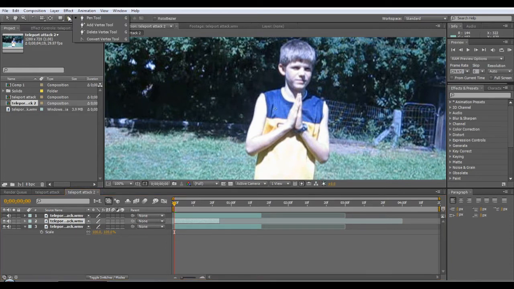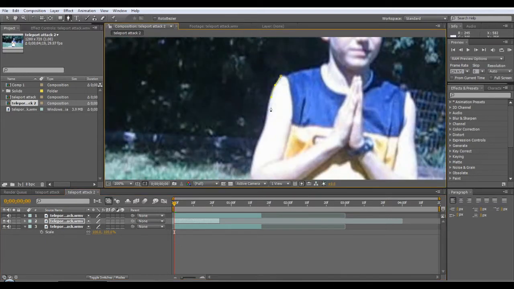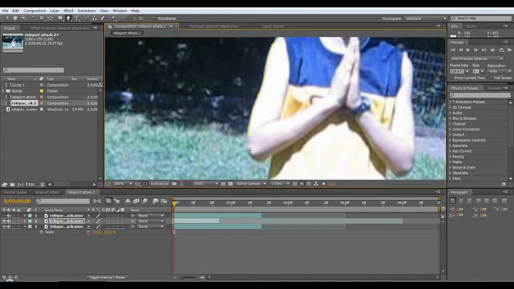Go up here, select the pen tool. Make sure it's on pen tool. It's hotkey G, which I find hotkeys very effective. And when you select it and it doesn't show this exact icon, just hit G a couple times. It'll go through revolutions. It'll do add point, subtract point, regular, and then this. So yeah, go through these and then lightly mask around the inside. Just mask around the inside. This is basically cutting it out.